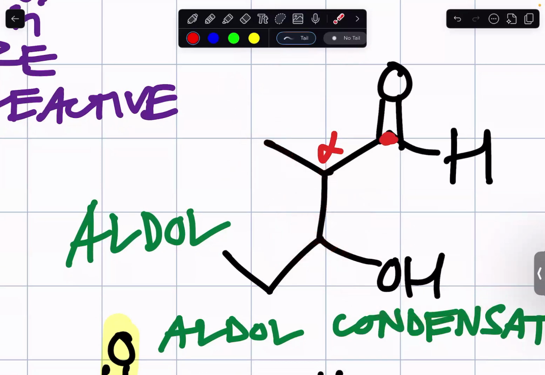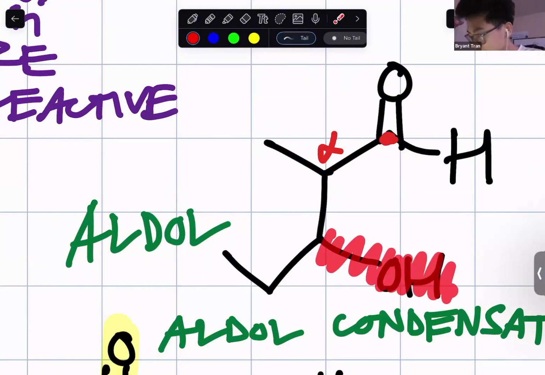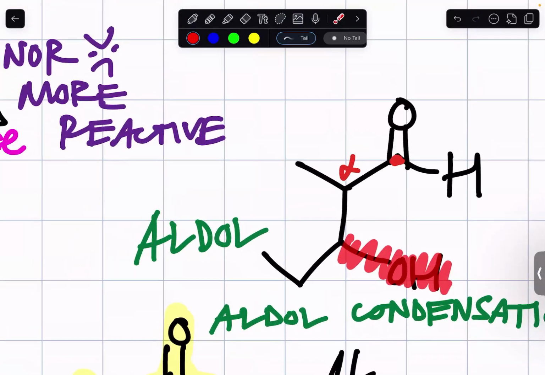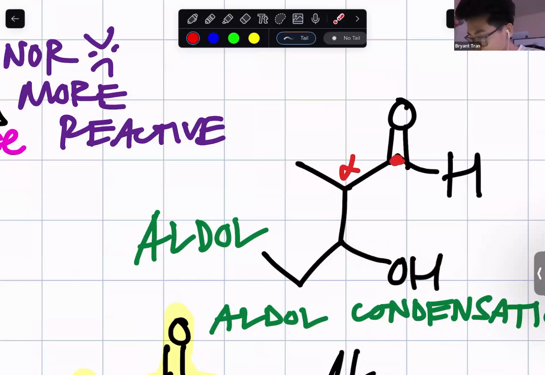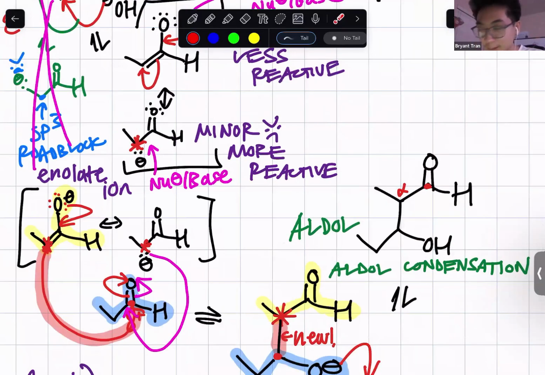Is there a case where there's no alcohol group? In this reaction, there will always be an alcohol group. Okay. For this reaction, yes. Other reactions, like with enolate ions, there could be a case with no alcohols, but that would not be aldol condensation anymore. That would be another reaction.